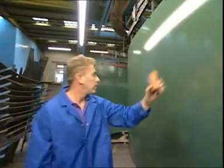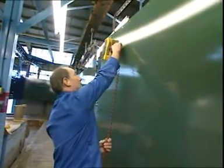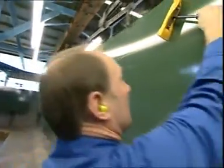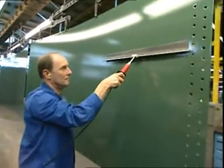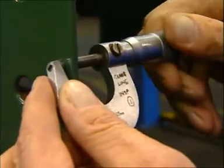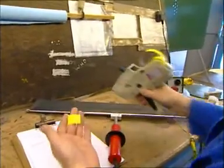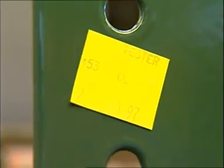When the sheets emerge from the furnace, they undergo a rigorous test procedure. Both low and high voltage testing is carried out, dependent on end use, to ensure a discontinuity-free finish. This is the final of some 16 quality checks carried out during the manufacturing process. But quality doesn't stop here.